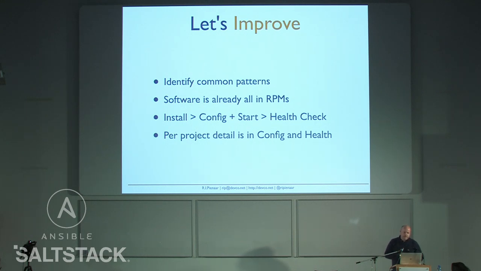The software was fairly typical: install it, configure it, start it, or maybe it's a cron job, so maybe you add a cron, and then you health check it. This is all fairly standard stuff. Already there were shell scripts, because when a team builds a new machine, they would run our install script. And already there were check scripts, because when we get a JIRA saying this machine or these 5,000 machines aren't working, we would tell them to go run their health check script. So these things already existed. They were in different places. They worked differently. They weren't in the same directory where you could easily find them. But we had a fairly good set of inputs to work with.